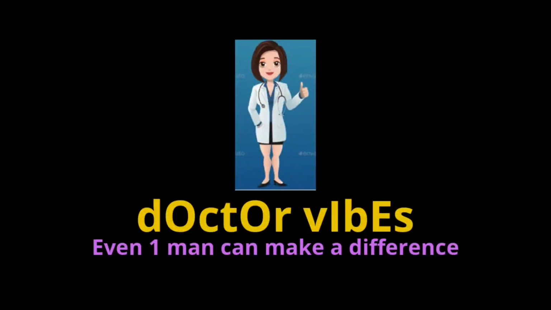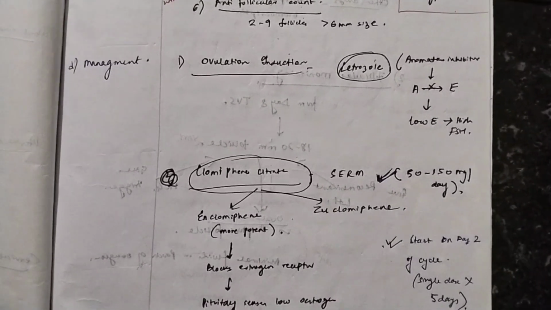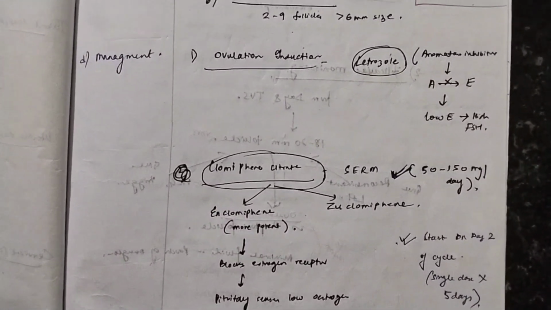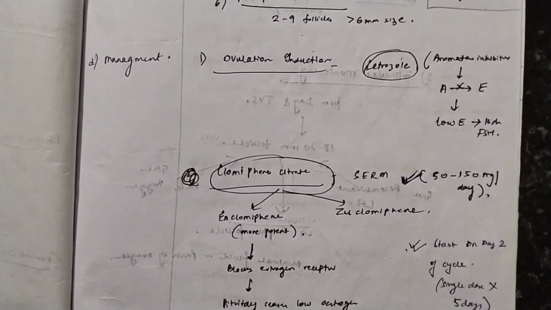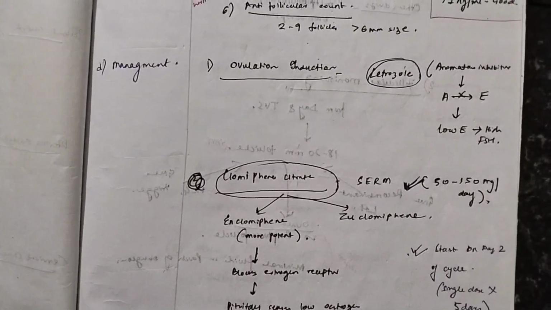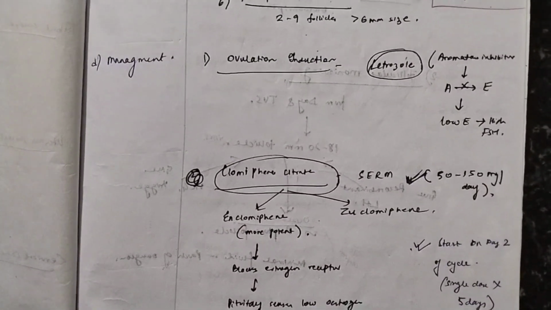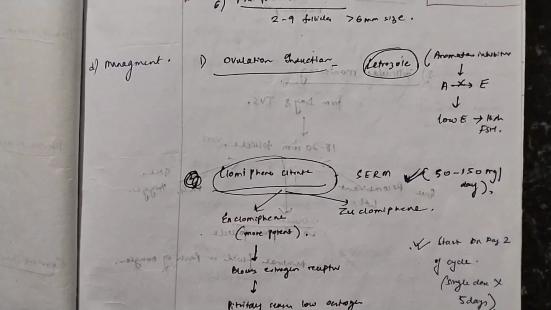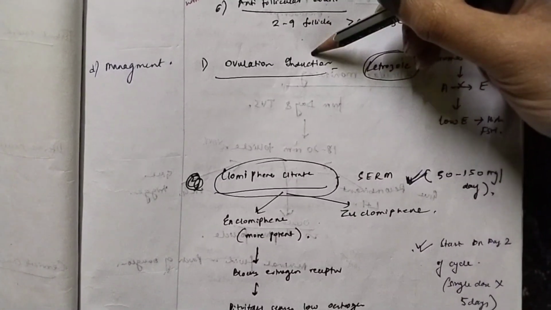This is part 3 of the infertility series. This is a detailed video of how you will manage a woman who is having infertility because of ovarian issues. Ovary का main काम क्या होता है? Ovulation करना, क्योंकि वहीं पे egg formation होता है. So ovulation में problem है, तो मेरे को ovulation को ही induce कराना पड़ेगा. So target is ovulation induction.